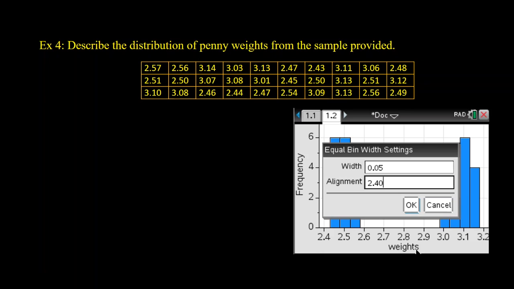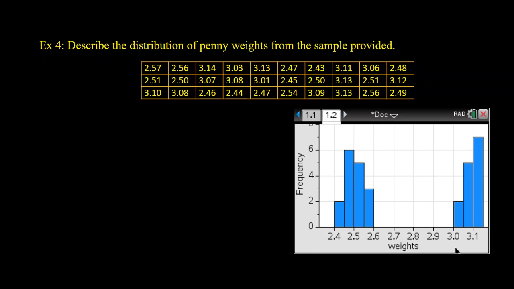When we do a histogram, I like having maybe like 8 to 12 bins. Now this one's a little unusual, and we'll get why in the description. But we want to try and have that many bins to get a good picture. Sometimes by changing the alignment, changing the bin widths, you can make it look more unimodal and symmetric, which is very critical. We'll talk about that in the next chapter.